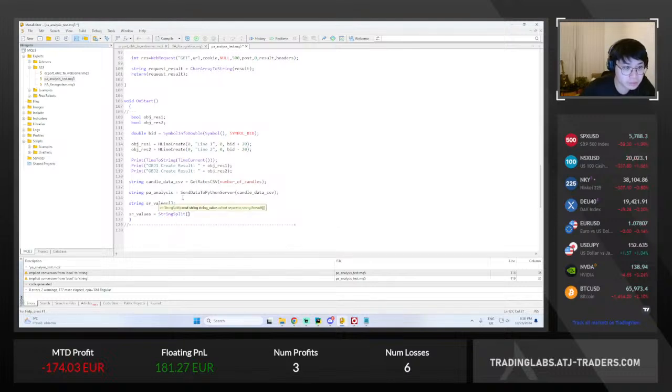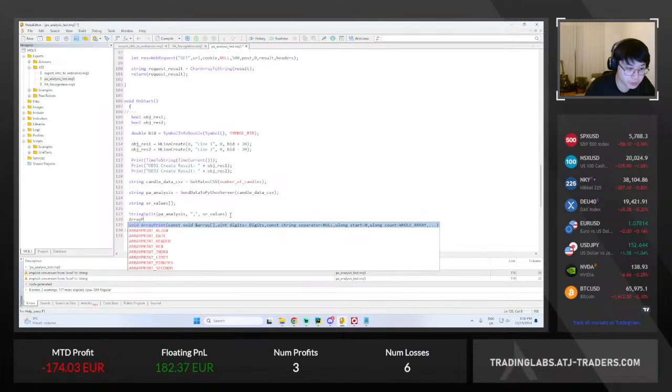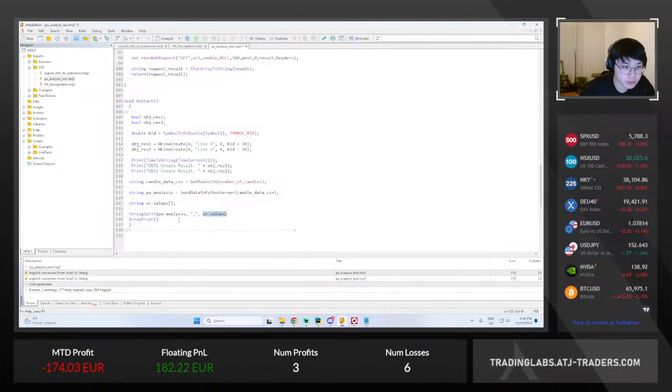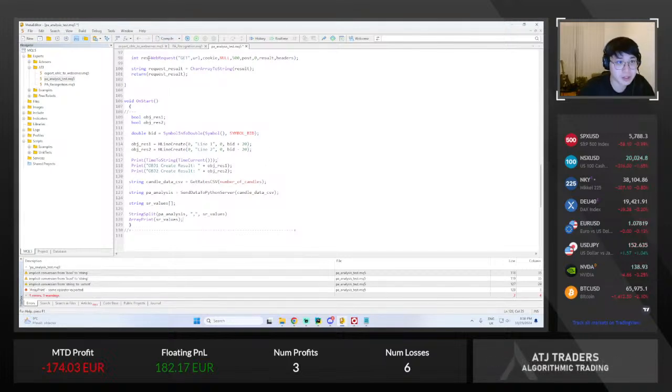I need the string value, which is this. Then I need the separator, double quotation marks, remember, which is a comma. And now I need to save the result here. And then I need to array print my SR values. So I compile that. I add a semicolon. Array print some operator expected. I also need to add a separator.